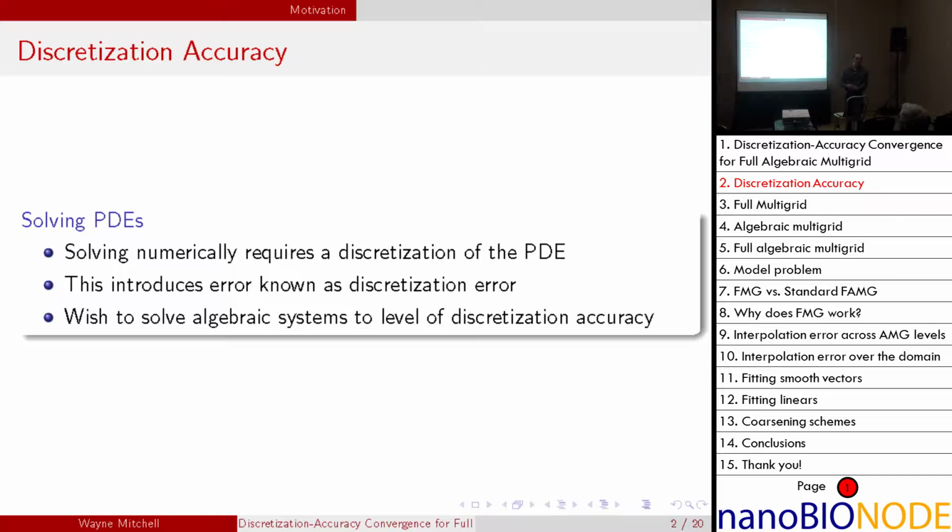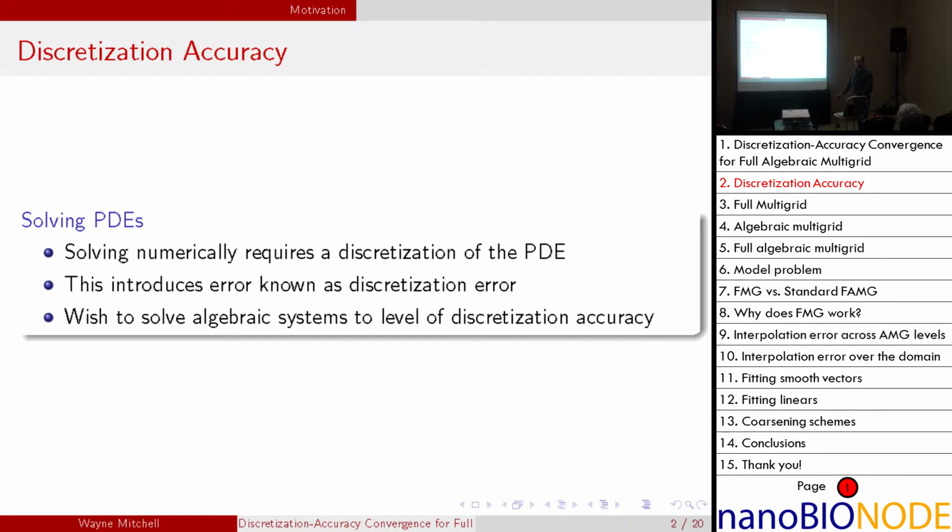So the first few slides here are going to be probably very obvious information to a lot of you, but it's important, motivating stuff here. So we're talking about solving PDEs, and anytime you solve a PDE, you lay down some kind of discretization, and just by doing that, you incur some sort of discretization error, right? This is something we all know if we work with PDEs.